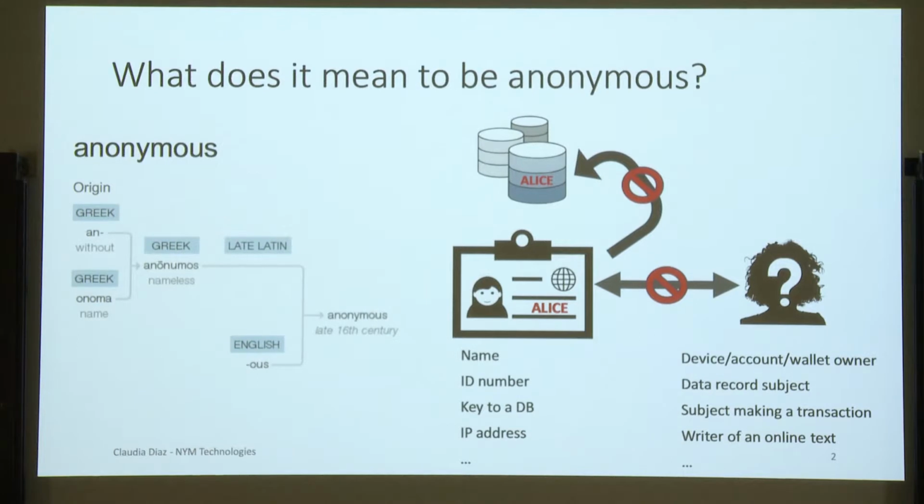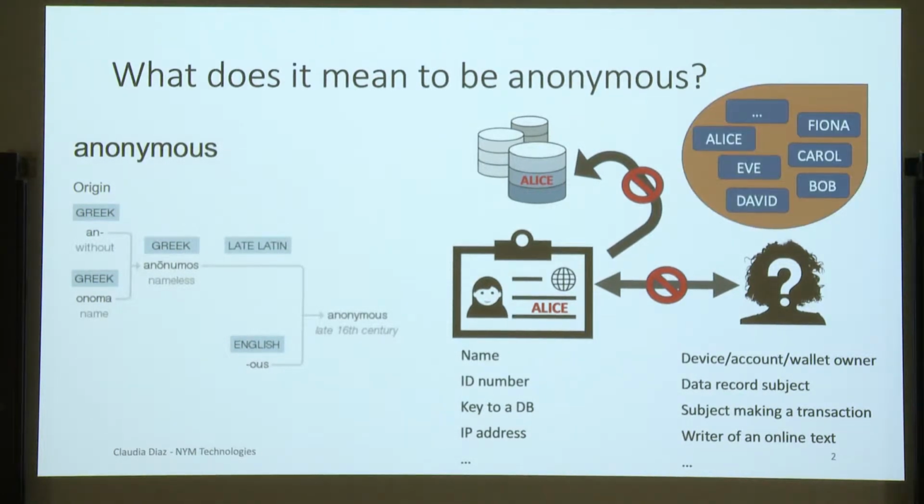Now, a final thing I want to say in this introductory slide is that when we think of knowing or not knowing the name in technical terms, it is not usually about either I know it and I know everything, or I don't know it and I know nothing. The way we typically model anonymity is that there is a bag of names and we don't know which one corresponds to the individual.